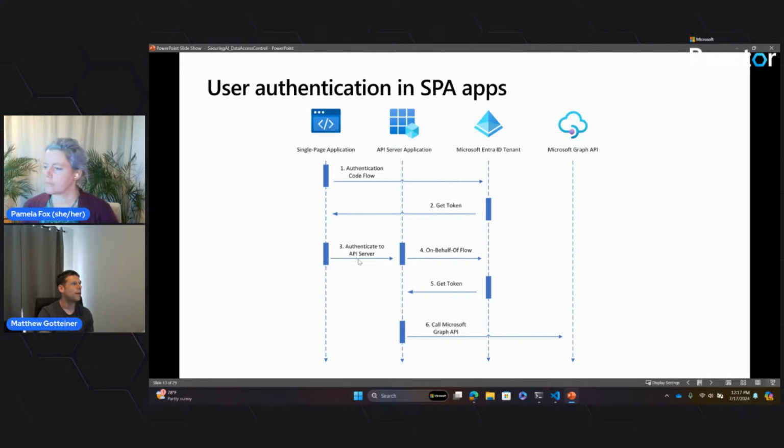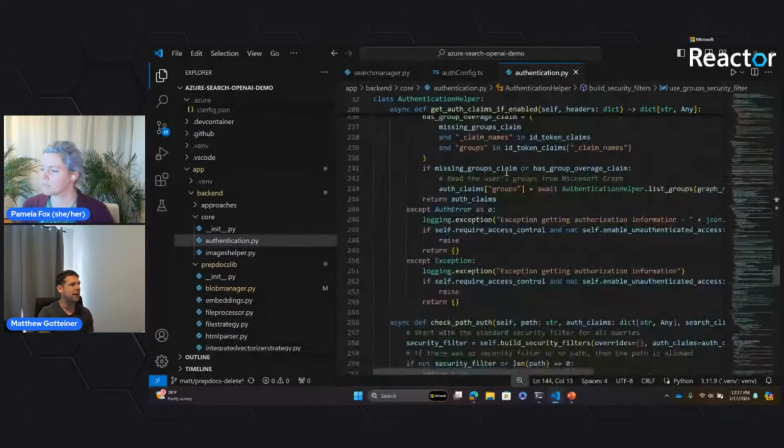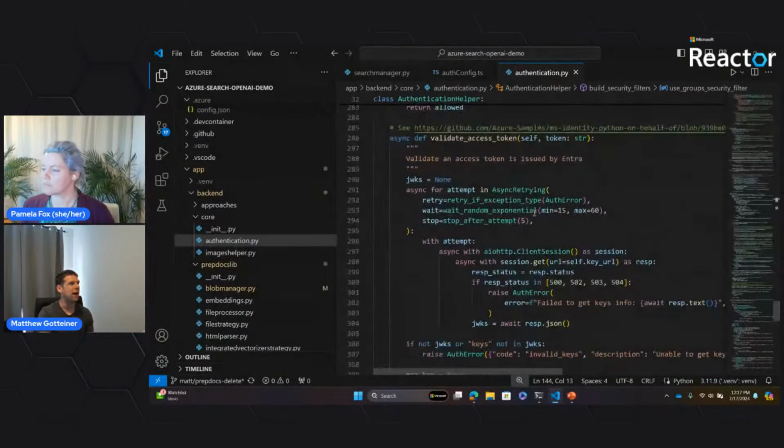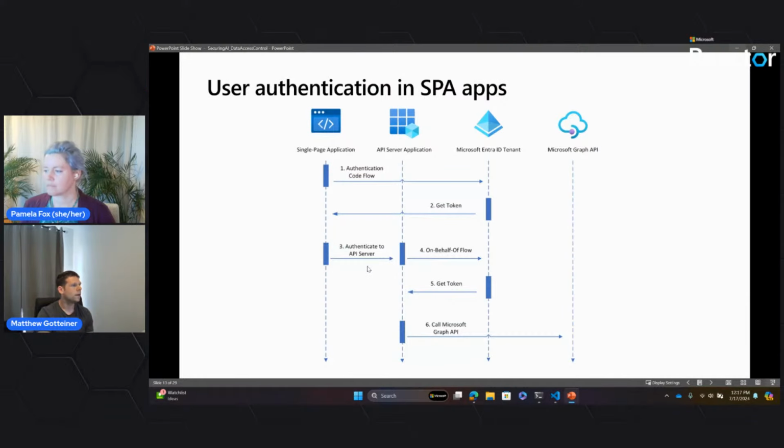So when we send this token to the API server, we actually include some code in the sample that basically teaches you how to validate the access token that actually comes from Microsoft Entra. And it's not just something the customer made up. So once we've authenticated to the API server, we need to actually take that token. We validate it from Entra. We then exchange it for a token because there's actually two Microsoft Entra app registrations going in here.